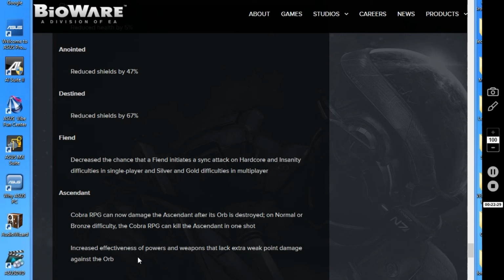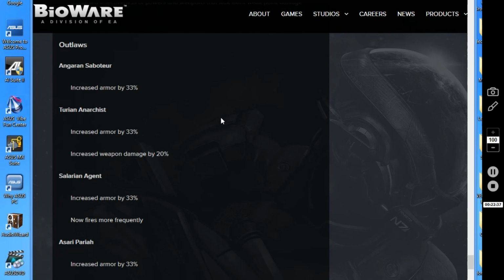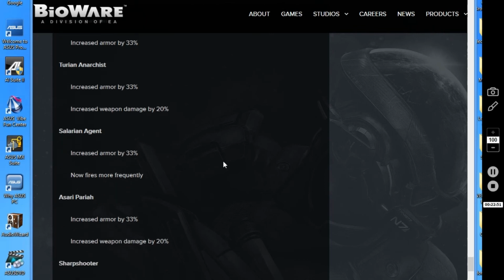Increased effectiveness of powers and weapons that lack extra weak point damage against the orb, so the orb should be easier to kill now. Outlaws, there were some buffs to Outlaws here. The Angaran Saboteur increased armor by 33%. The Turian Anarchist increased armor by 33%, increased weapon damage by 20%. The Solarian Agent increased armor by 33%, now fires more frequently. The Asari Pariah increased armor by 33%, increased weapon damage by 20%.